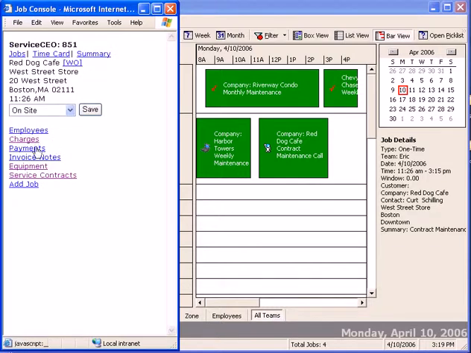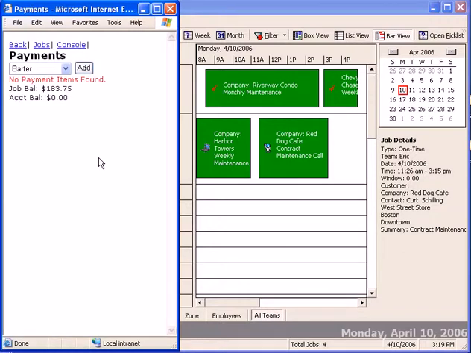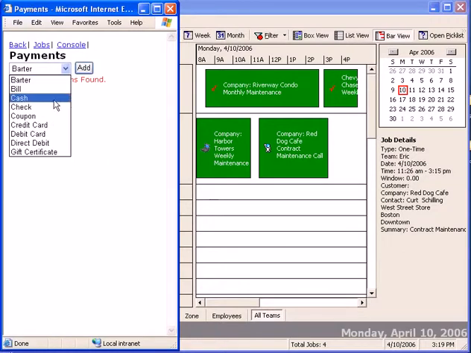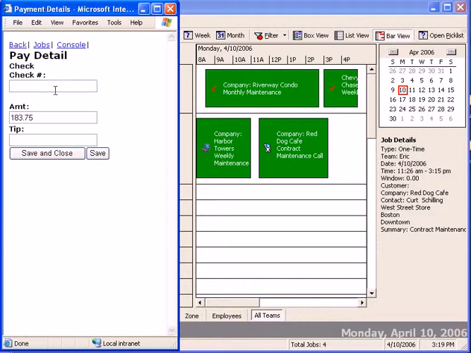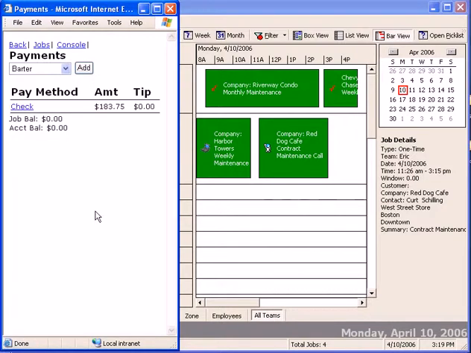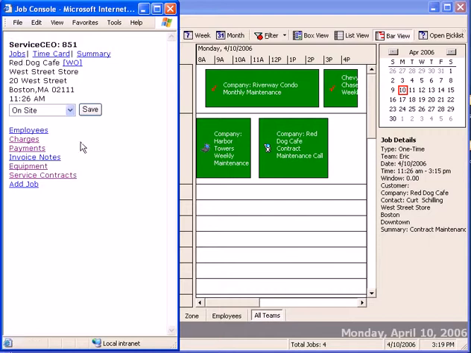Also have the capability to accept payments right there on site. So if the customer has given us a check, we can come in and put that information in right here on the fly in the palm of the hands. Check 234, maybe no tip, save and close. We've just added now that payment, and you can see that we've actually closed out the invoice as well. Let the people in the back end not have to deal with sorting through the checks and sorting through work hours and sorting through all the information that he's just got chicken scratched on a piece of paper.